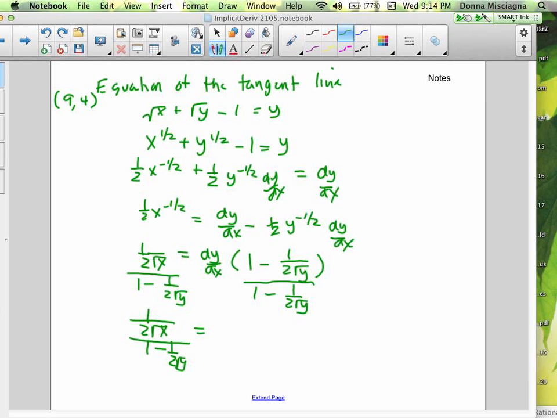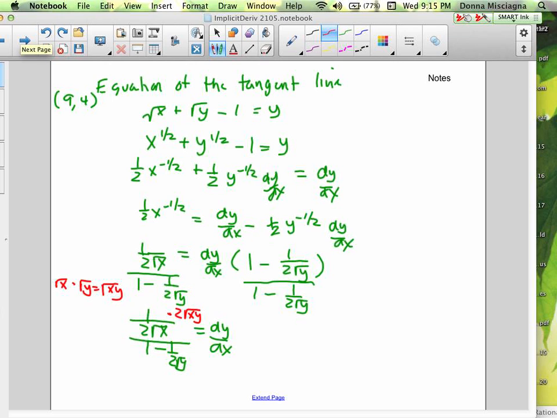y equals dy dx. Now you see we've got a 2 in the denominator, we've got a square root of x, we've got a square root of y. So we're going to have to multiply by all of those things. So every term gets a 2 square roots of x times y. The square root of x times the square root of y is the square root of x times y.